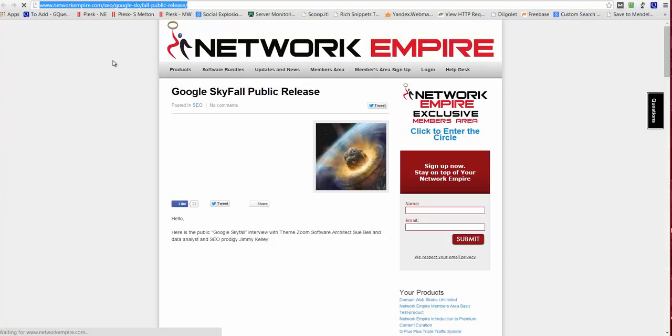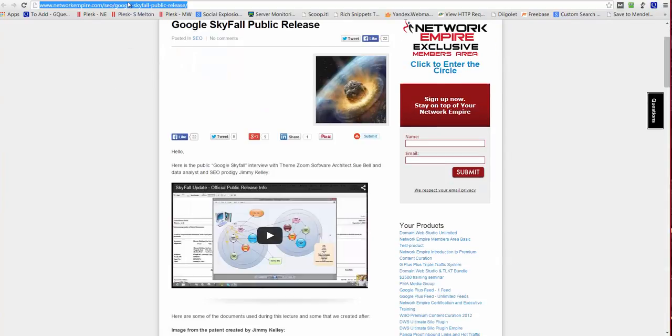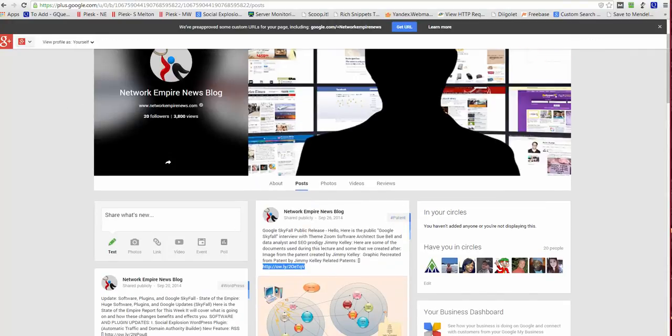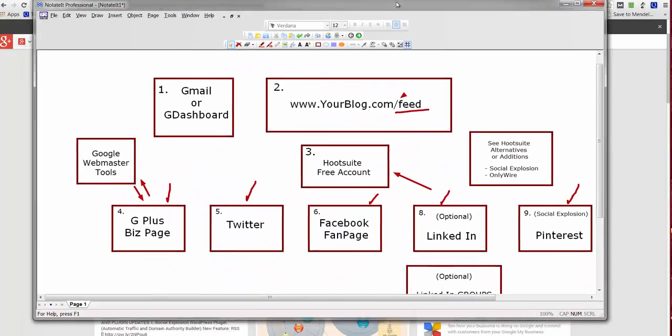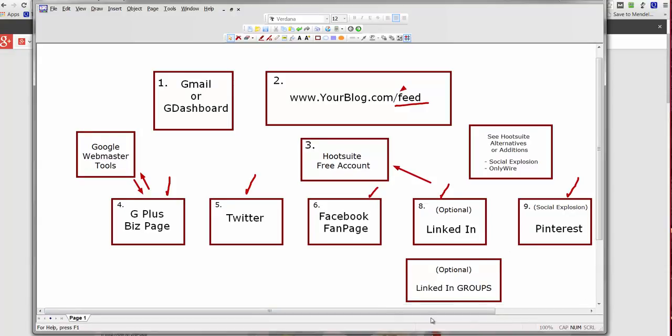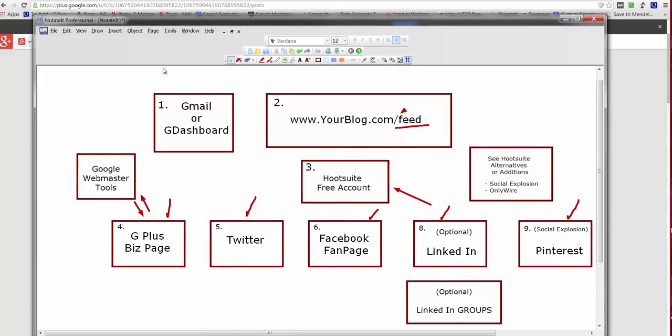Okay, so that's pretty much the whole setup of the basic introduction to RSS feeds and the power of being able to automatically social. Imagine what this really means for you guys. This means that you can focus on publishing, set your Twitter and your profile accounts up the first time, use the image of a real person in your brand, and be careful when you use a brand. Remember, I showed you on the Google Plus Biz page how I did not use my picture right here, or Sue Bell's picture, or Jimmy's picture. It would be better if I did.